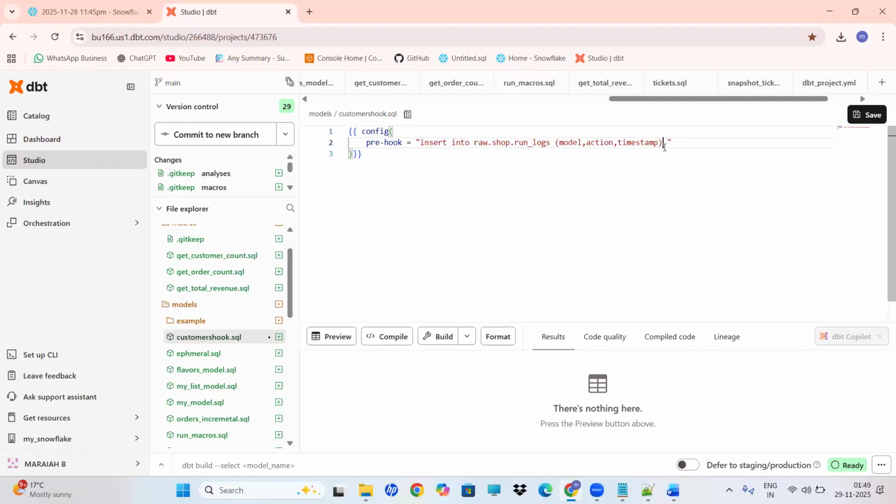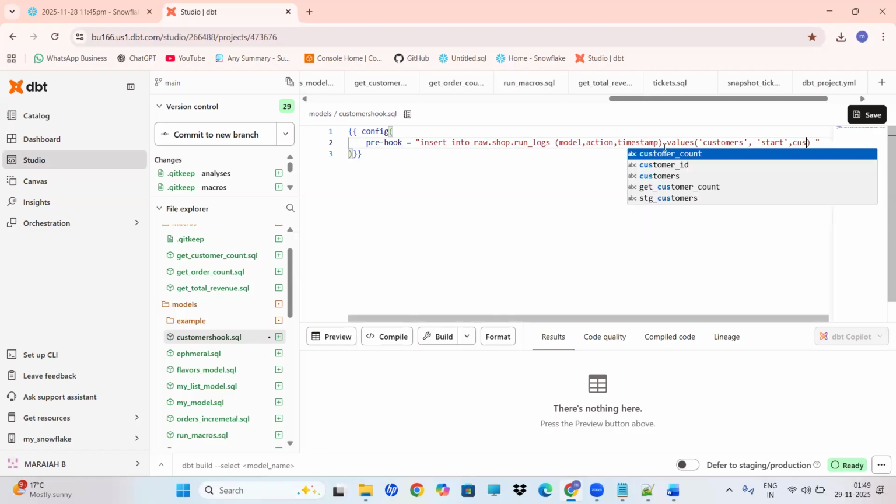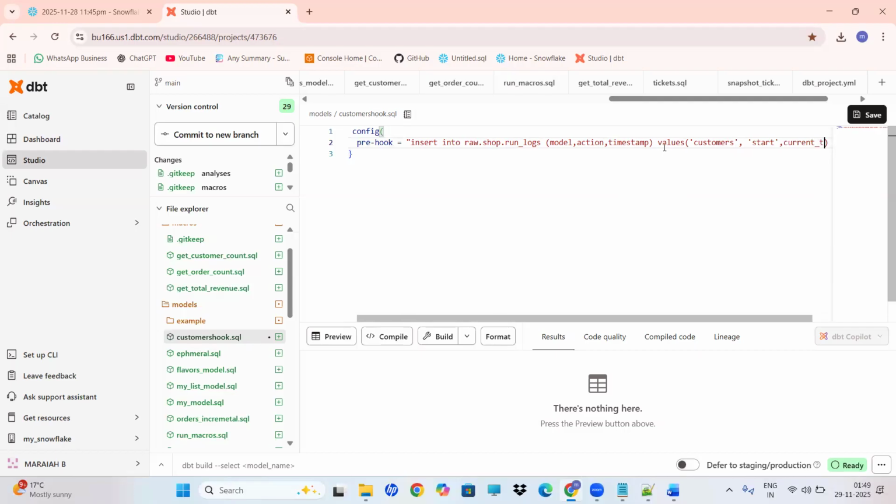Then after values, what are the values we're going to insert when we run the model? We are writing customers, right? Customers, then go with start. So model start. Then the current timestamp. Okay, so we need to mention that.